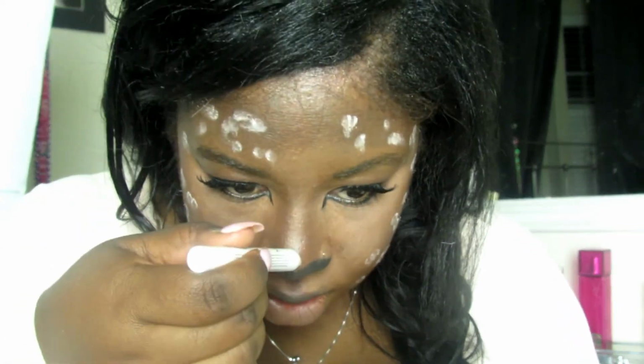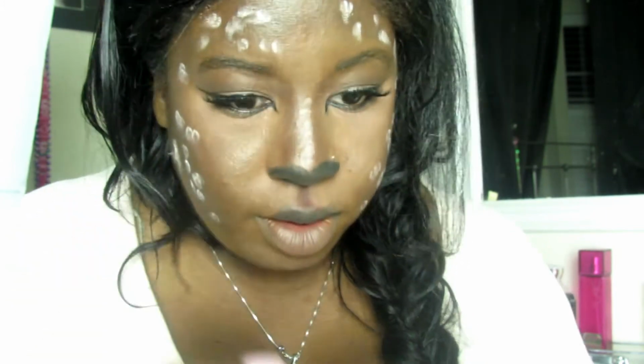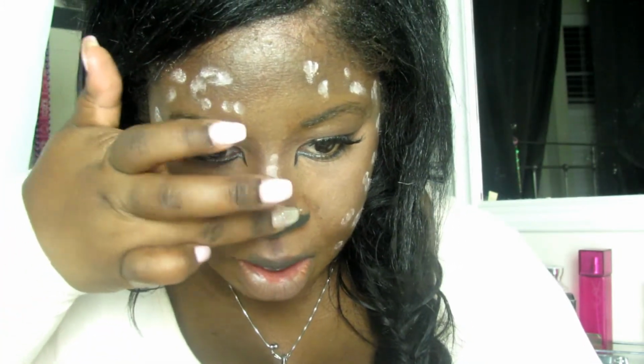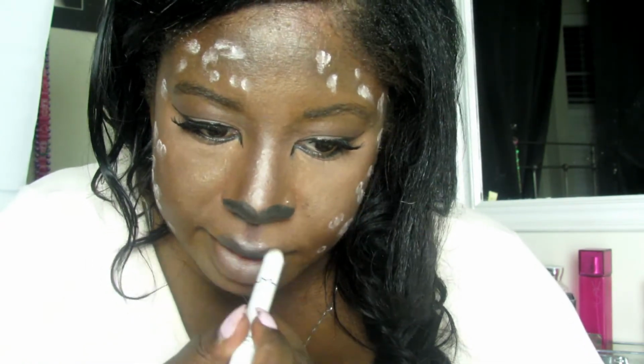And I want to whiten this up some, so I'm just going to put a little white straight down and maybe right there. I don't want it to be too white.